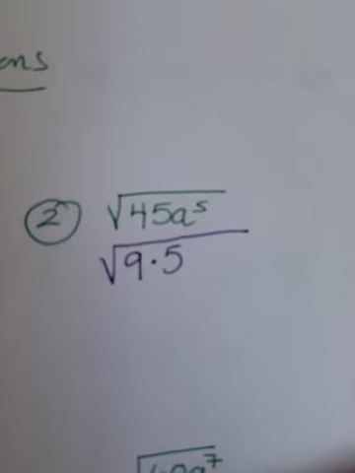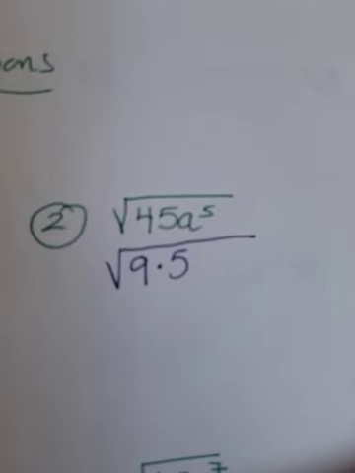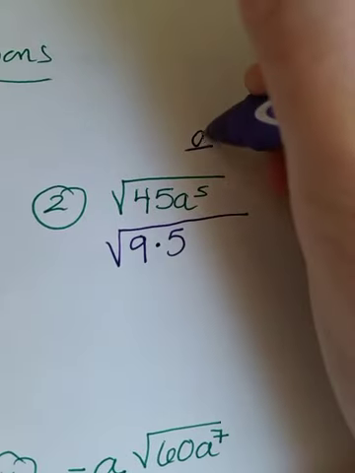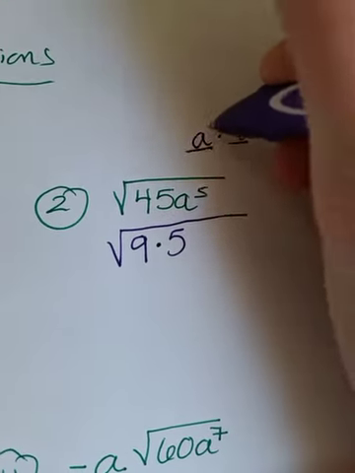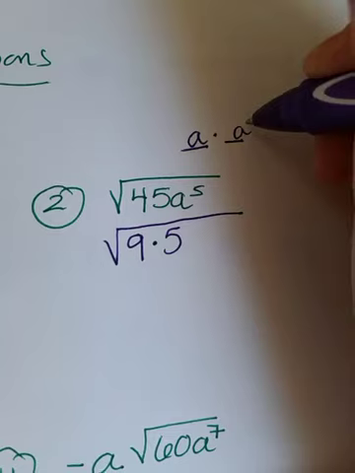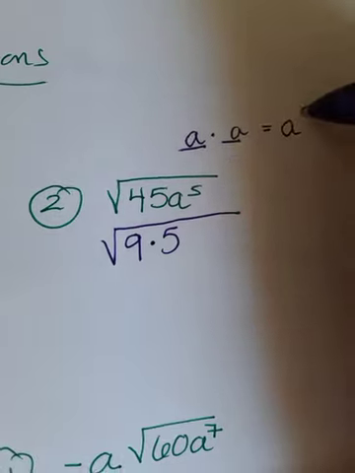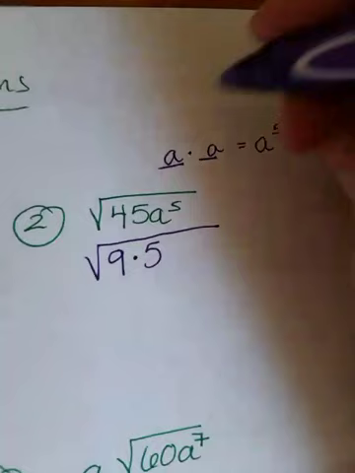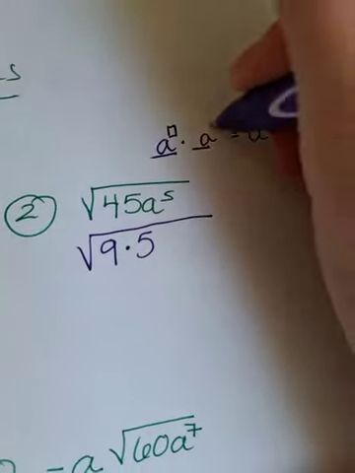So now, with the a to the 5th, we are basically looking for a to what power times the same a to what power equals a to the 5th. And we don't want decimals in the numerators, the exponents.